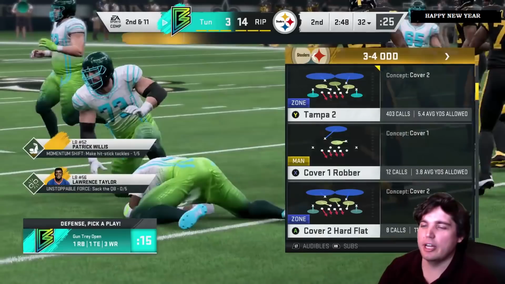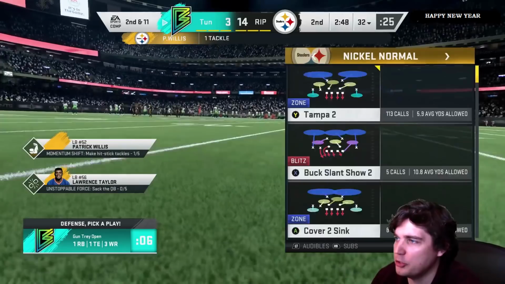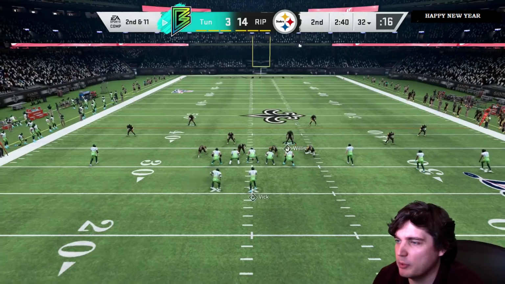Lawrence Taylor is generally the standard setter for edge players. Gun tray open. Sir, your gun tray is open. Thanks. I wonder why my defensive line offsets a nickel like that. I want them to be strength with a one gap. Nice play. Boom!